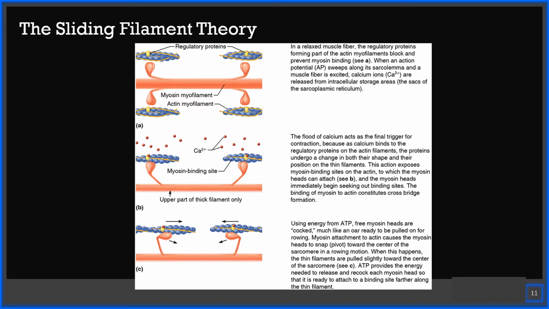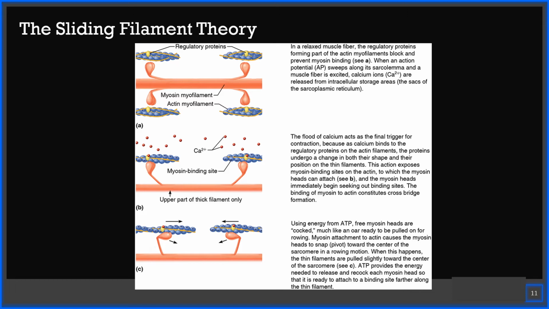Action potentials pass deep into the muscle fibers along membranous tubules that fold inward from the sarcolemma and inside the cell in a process called excitation-contraction coupling. The action potential stimulates the sarcoplasmic reticulum to release calcium ions into the cytoplasm. The calcium ions trigger the binding of myosin to actin, initiating filament sliding.